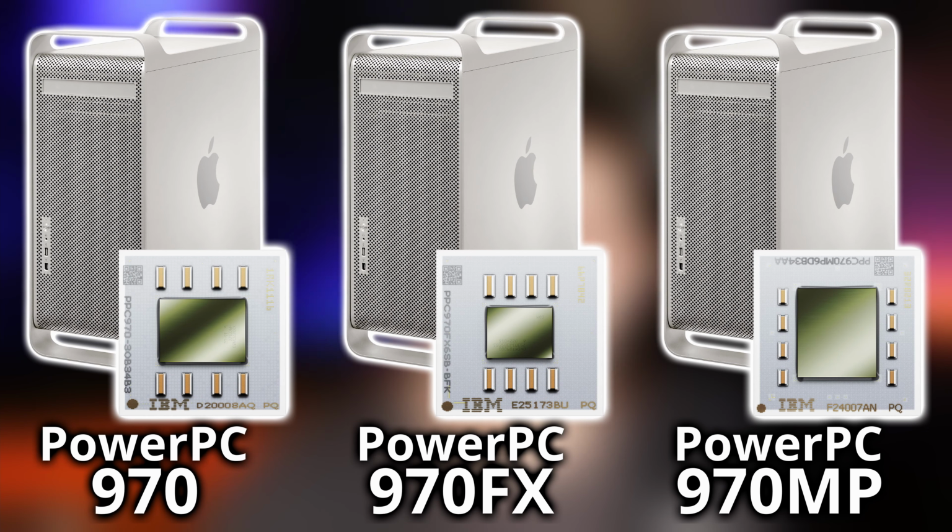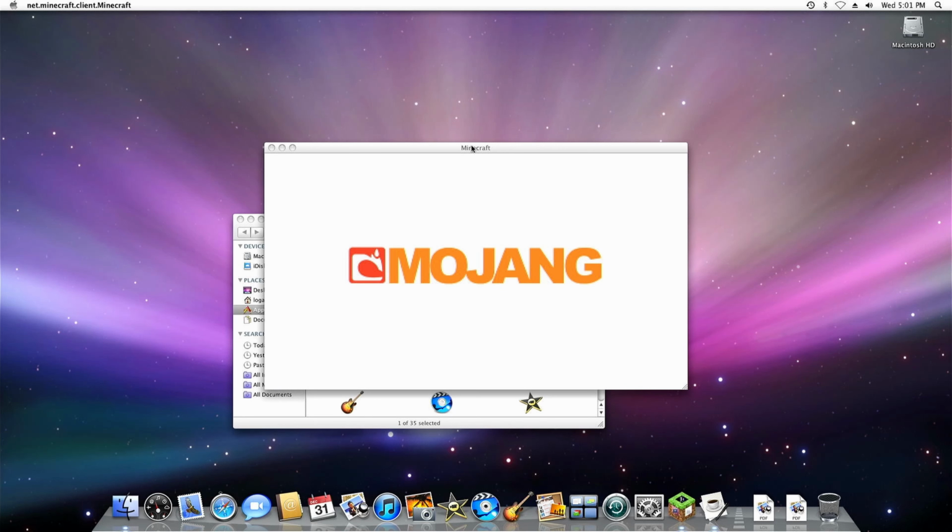I went ahead and grabbed a version of Minecraft 1.5.2 that's optimized for the G5 to see how it would run a slightly newer title that you might actually be able to play with some other people, and it was interesting. Running at 1080p at a mix of very low and low settings, I was able to get an average FPS somewhere in the low 10s, which got old pretty quick, so eventually I brought my resolution down to 1280 by 800, and that got us up into the mid 30s, which was much more playable.